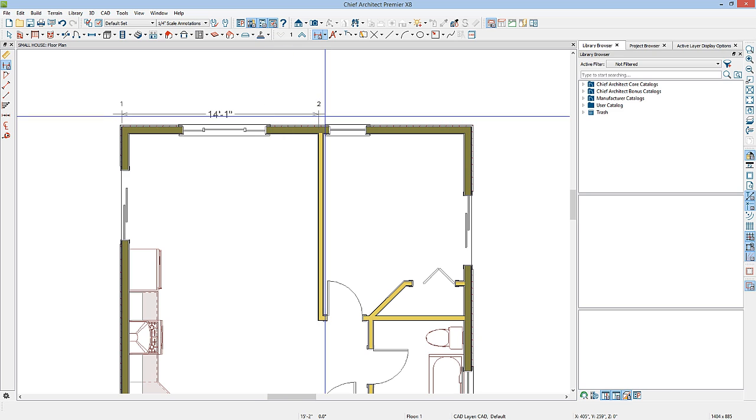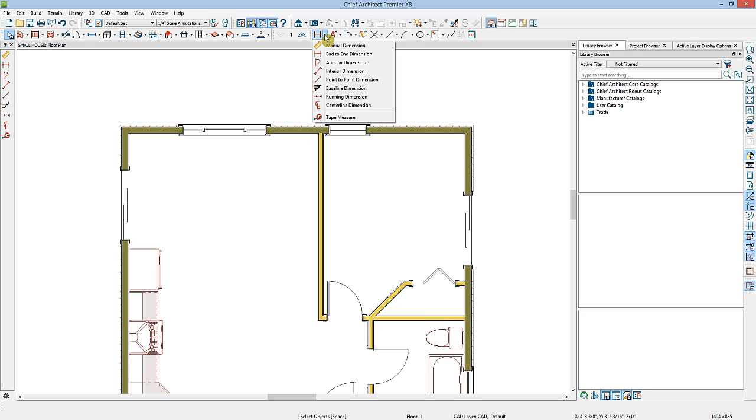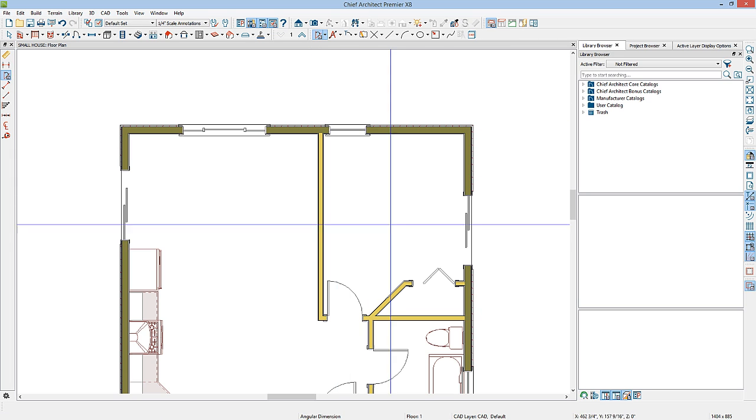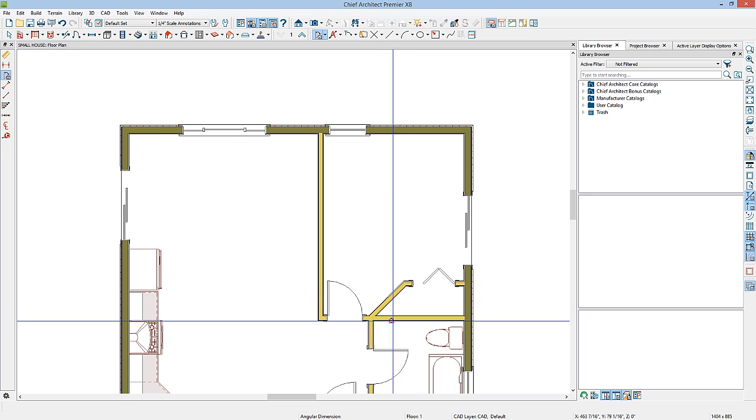As I continue, you can see that it'll drop that first extension line and only place 2 extension lines. So this dimension will go from one end to the other end where I've drawn my dimension line. We'll go back to the Dimension Tools parent tool and go to our angular dimension. The Angle Dimension tool will dimension the angle between two objects, like these two walls.